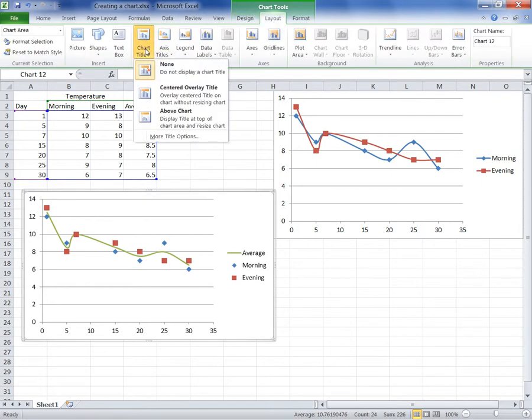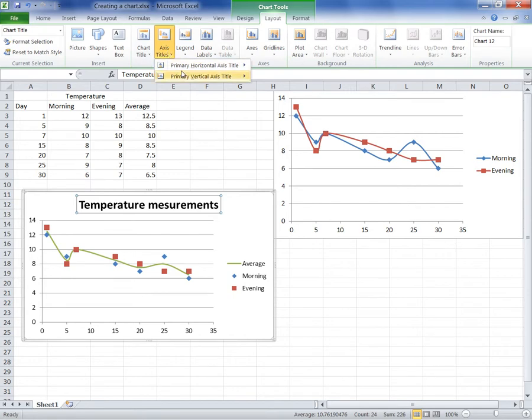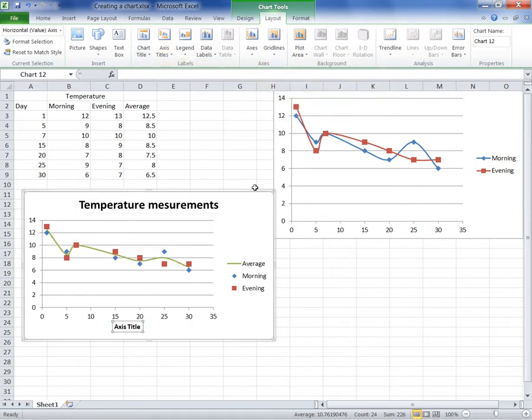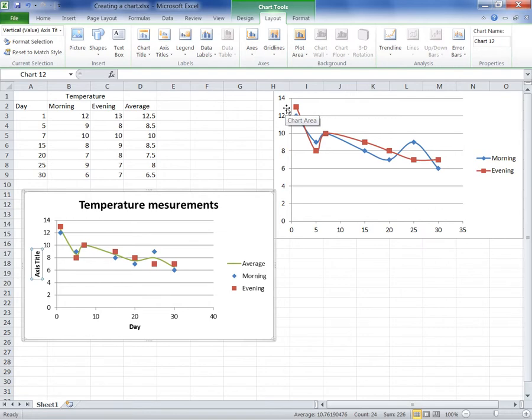So I'm just going to quickly label that chart, and the axis titles as well, and the vertical one. And now the chart is ready to be used.